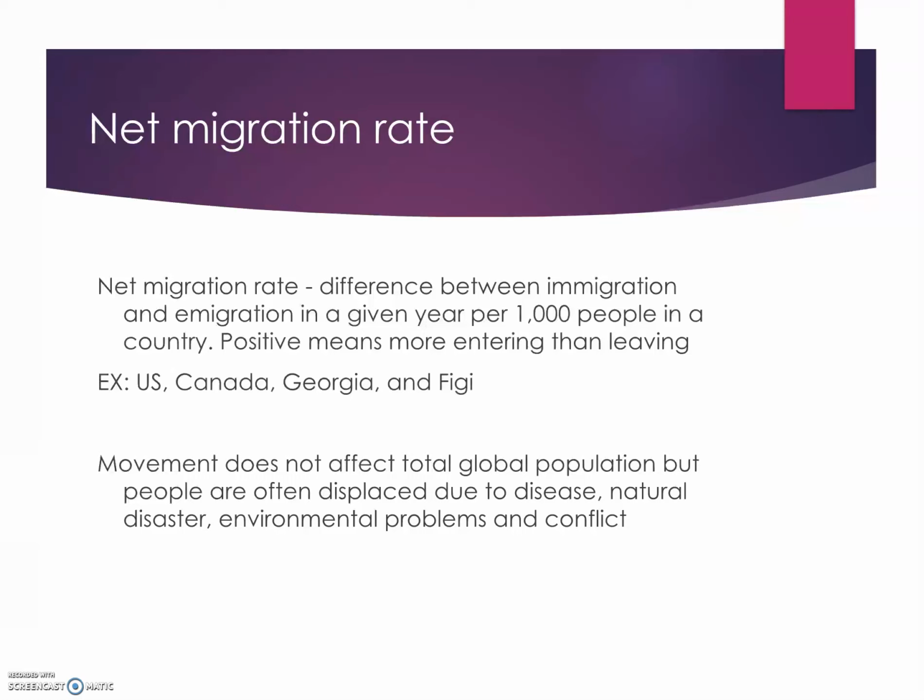Canada has 7 immigrants per 1,000, so there's a lot of people going to Canada, but their total fertility rate is much lower, 1.6. And then Georgia, which is in Western Asia, their total fertility rate is 1.4, so they don't have that replacement fertility. They're not at 2. And they have a net migration, people leaving, of -5 per 1,000. So people are leaving the country of Georgia and Western Asia.